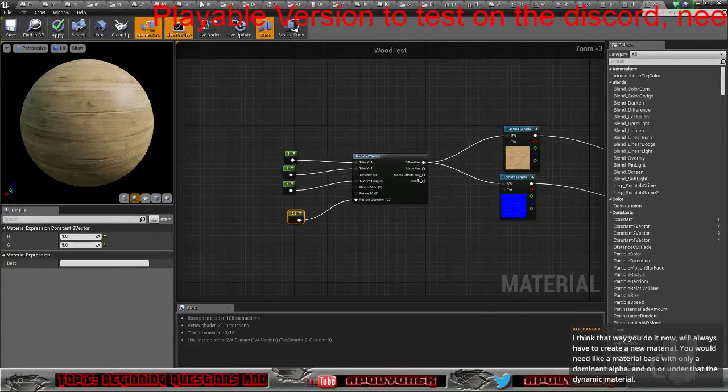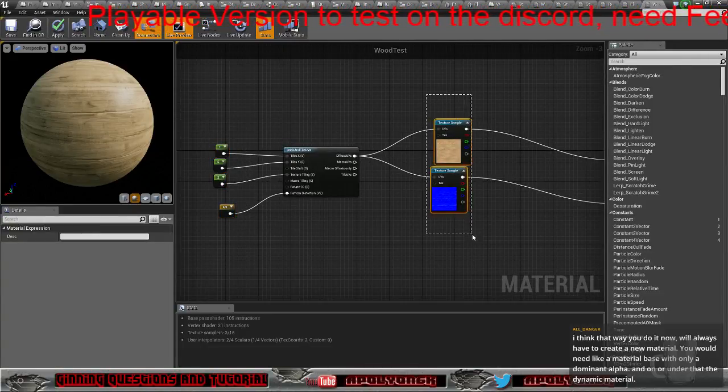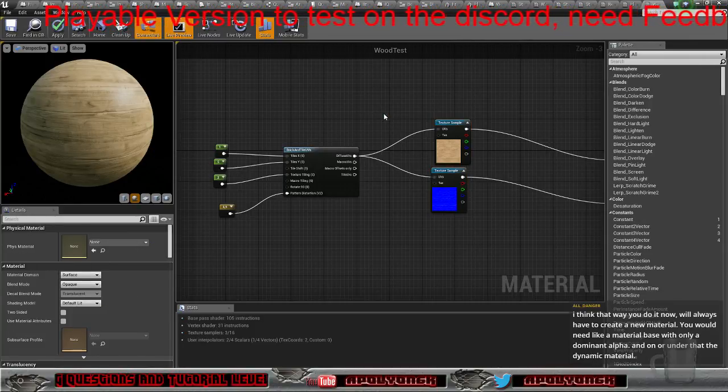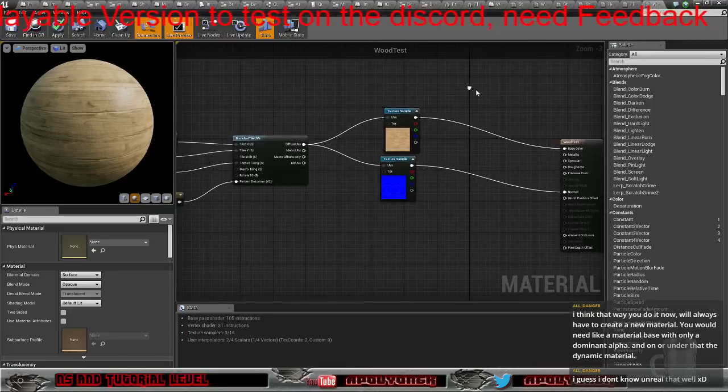I mean, for what I'm doing here, I can make all these and the textures parameters, and then have this as a base material and can change it around any way I like, basically.